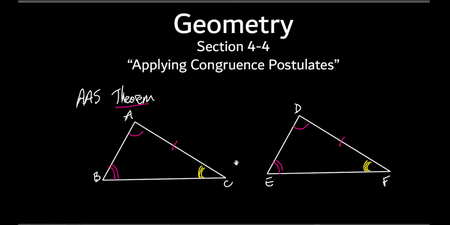I think that's the only one of those congruence theorems that we're going to learn today. The next lesson, we're going to learn some more, but today I think that's the only one right there. But we are going to learn a couple other things. Let's talk about an isosceles triangle. Do you remember what an isosceles triangle is? What's that mean, isosceles triangle?